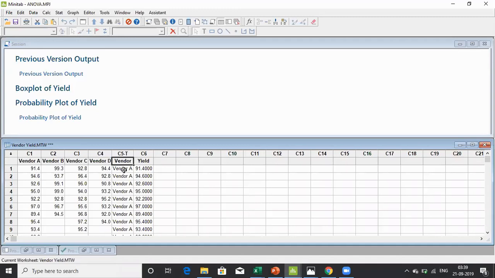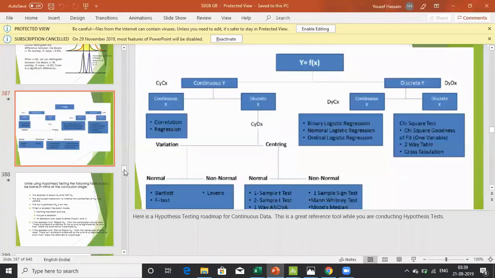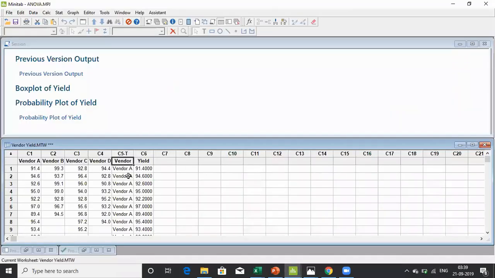Did you understand that part? So I'm trying to look at X and Y to figure out any statistical difference between your vendor and yield, right? Your X is your vendors, and your Y is your yield, which is the hard factual data. Absolutely.